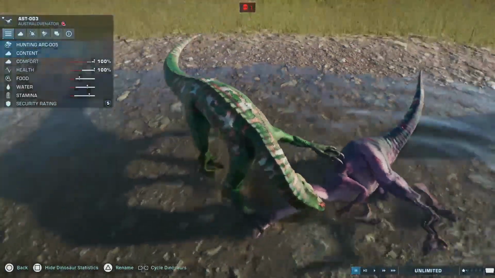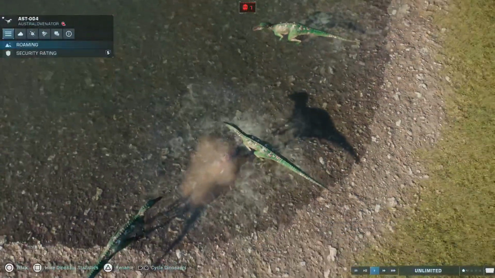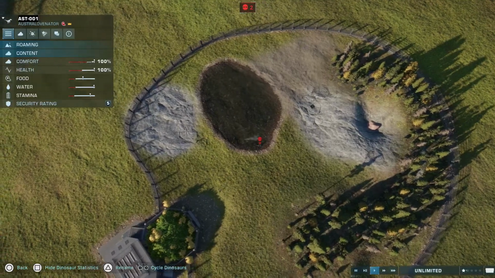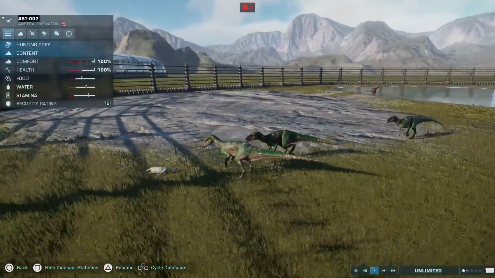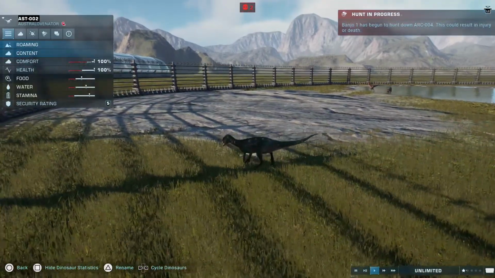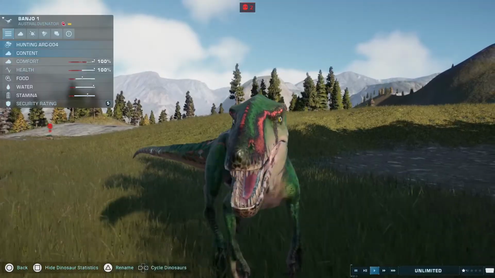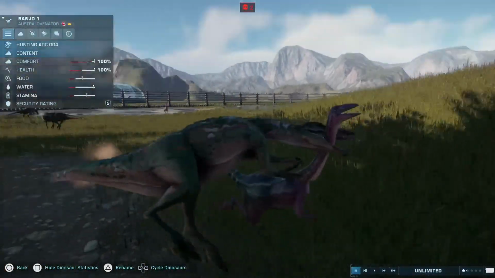Oh my god, Banjo uses Banjo's claw. I never realized that. Your name will be Banjo 1. Where are you running off to? You will be... Banjo 2's hunting something down. Wait, no, Banjo 1's hunting something down. Go, Banjo 1. Yes! Banjo 1 is breaking the laws of physics.